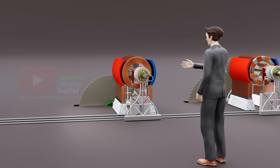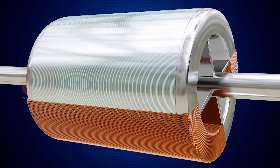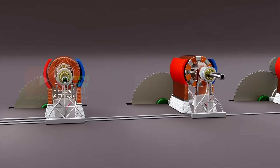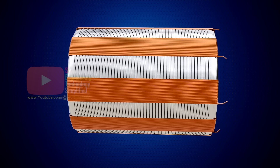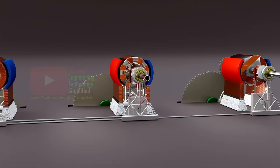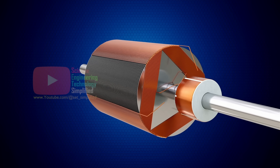In the first type of generator, the armature coil takes the shape of a toroid, masterfully wound on thin, soft iron rings, each meticulously insulated from the other. Connections between the generator coil and the commutator segments are crafted using separate wires in a seamless, continuous flow. In the second type, separate armature coils are precisely placed on thin, soft iron rings, also insulated from one another. One end of these armature coils is connected diametrically, while the other leads directly to the commutator segments. The third type has an armature equipped with only three coils — one end forming a common joint, while the other connects to the commutator segment.